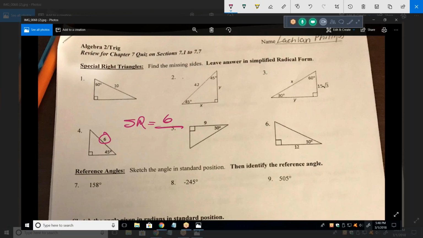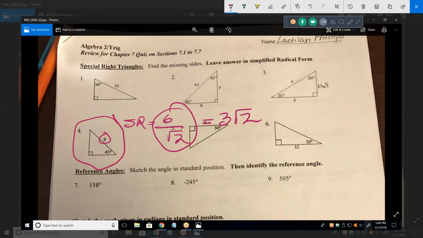What is it? Root 2. Now let's go ahead and rationalize that before we go further. There's no reason to put down 2 irrational answers. Might as well rationalize it. What do we get when we rationalize that? 3 root 2. That's the similarity ratio. That means every side on this triangle is 3 root 2 times every side on that unit triangle.